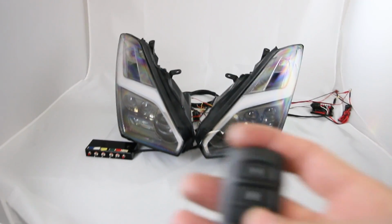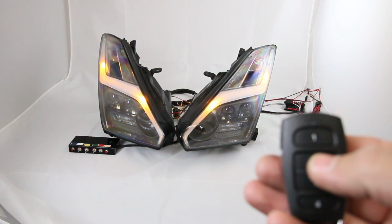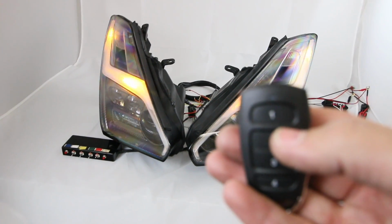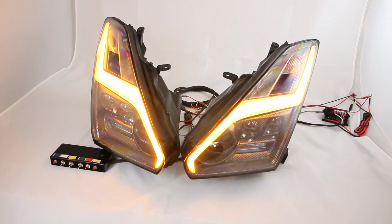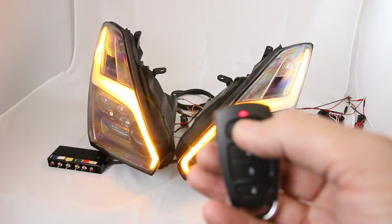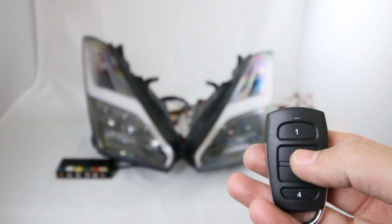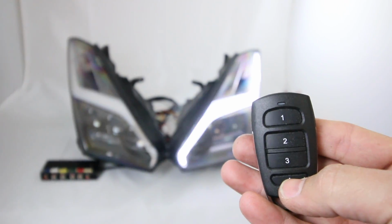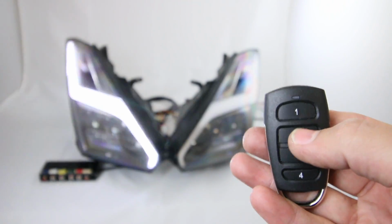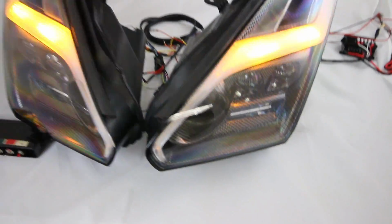Now this is an interesting thing about Ghost. So we have 2 different show modes, right? We got 1 and 2. So if I hit 2, it'll start doing its animation. Now if I hit 1, 1 actually takes priority over the 2 animations. So that will actually overwrite the other one. And then when I turn 1 off again, it goes back to 2, turn 2 off, we're done. Or I hit 4 here to turn on strobe power. Woo, buddy! Now I hit 2, now we're strobing, we're animated. Everything is just going nuts, and imagine that on a show car.